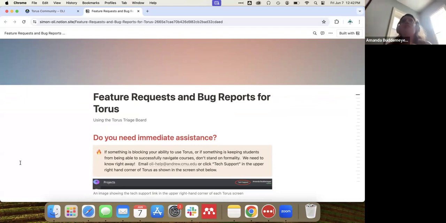So what I am additionally going to do, I don't have it for today, but I will get it to you, is a quick start guide, something that is one to two pages. It will be your very quick, like, what are the most basics I need to know so that I can create a ticket on the Torus triage board. And this can be more of a reference document, but I put a lot of information in here about finding issues on there.